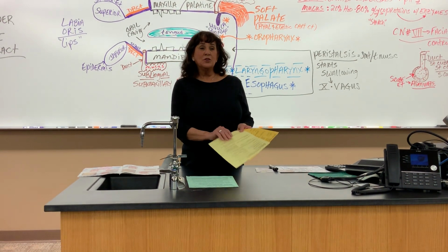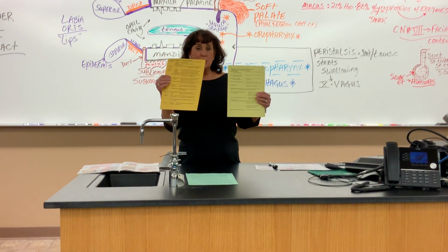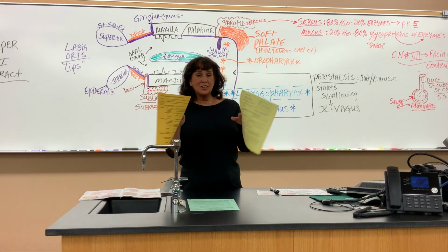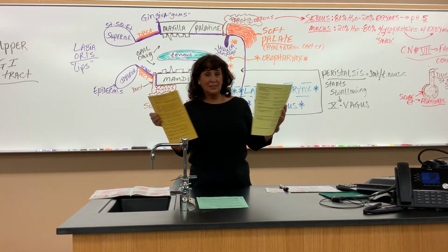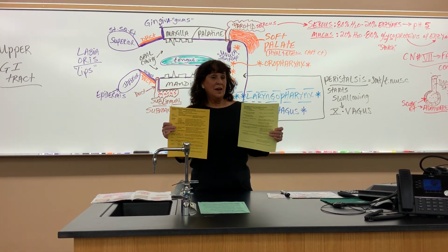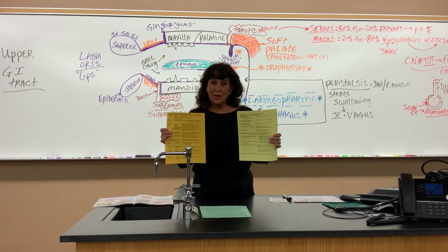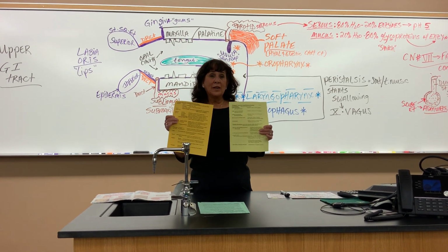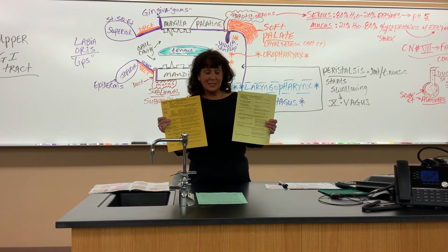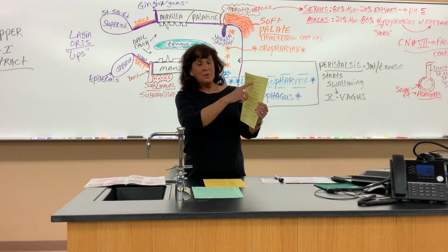Then the second thing you'll get immediately from me in class will be a yellow sheet and a gold sheet. And these are your hormone sheets. This is essentially your final exam, part of your final exam for the endocrine system, knowing all the hormones. Why? Because basically a lot of things that go wrong in the human body are hormone-based. They're not working right, you don't make enough, or you make too much, and it brings on disorders which can lead to diseases.